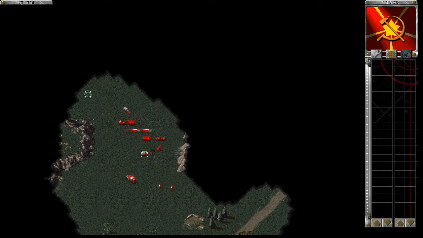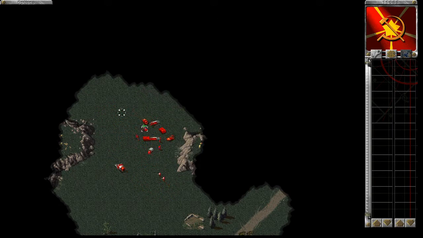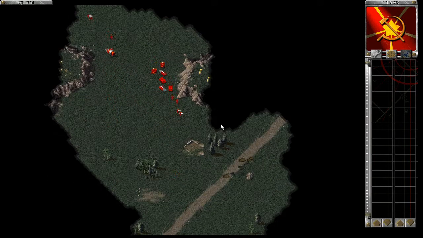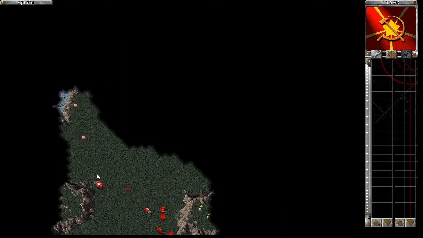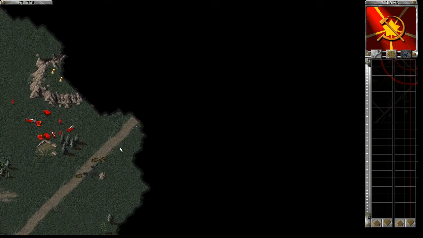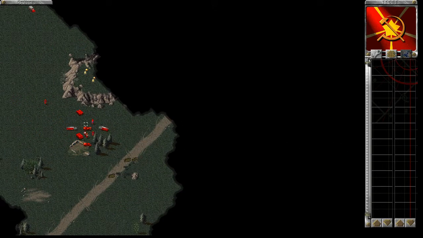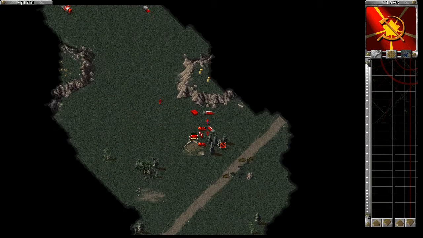I don't want my convoy trucks to be anywhere near the front line, which is going to be this corner here. Now this map's actually a little bit easier, because there's only one direction they can attack you from, and that's around here. As soon as my MCV moves up here, I'm going to look at unpacking it. Don't want these guys at the front lines.